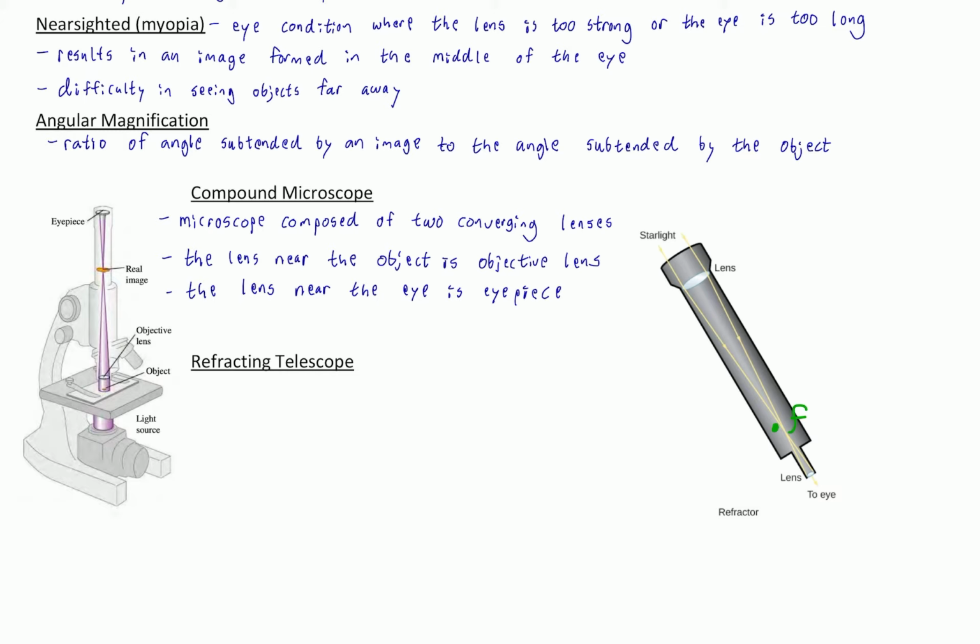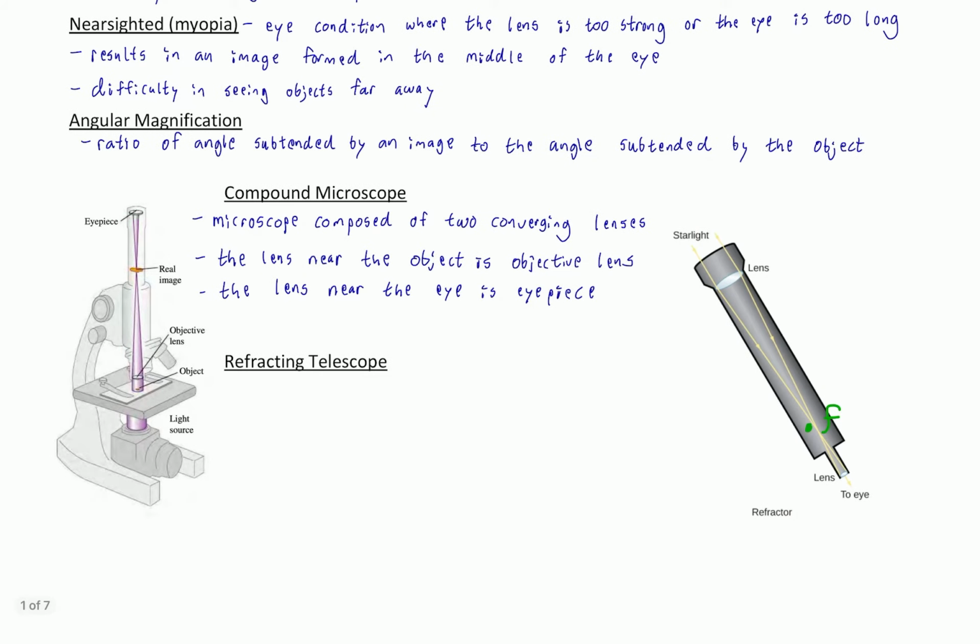You can see in the picture. The lens near the eye is the eyepiece, right? That's never really called the eyepiece lens, just the eyepiece. So that's this lens up here. There's always two, and both focal lengths should be short. In order to build an effective microscope, you're going to have short focal lengths. How short? Just much shorter than the distance between them.